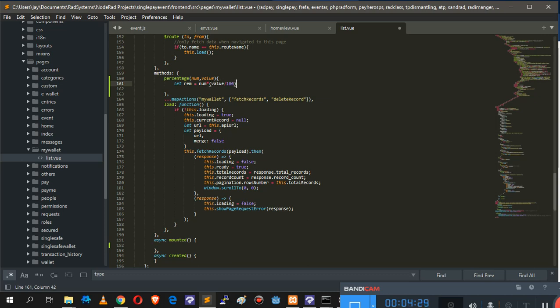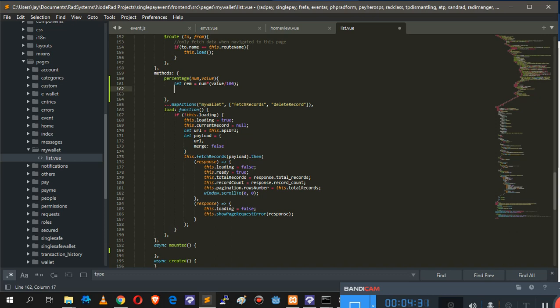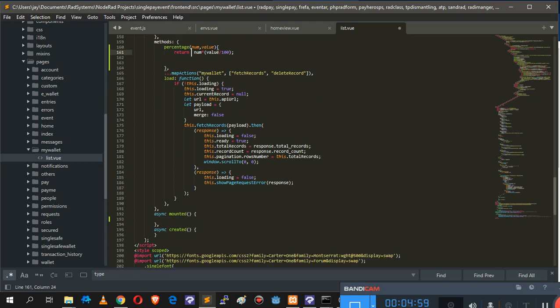So this is how we're going to get the percentage of our total. Now we need to do a return so that our data can be displayed. So we're going to say return. Okay, so return is going to be, now, for us to display the value that we need. Let me do two things so that you can understand. Let's just return here. When we return here, it's going to display, remove the equals, the total commission that we are going to get.